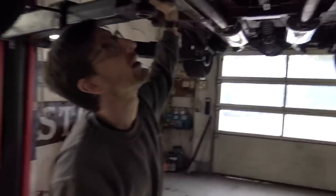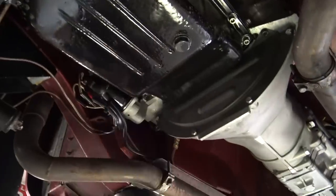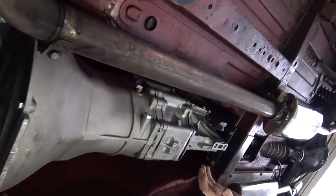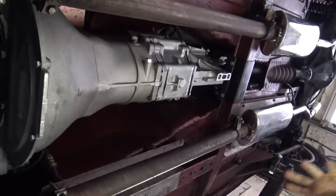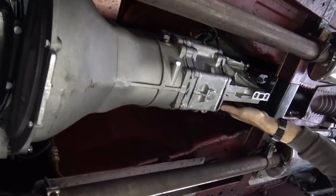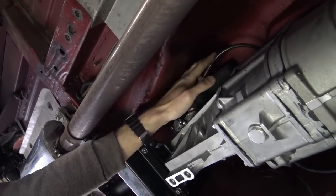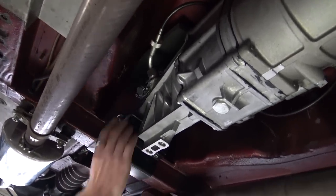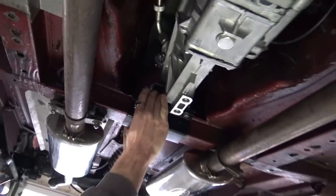Now I think what we all want to see is underneath with the Mazda gearbox. Underneath, that's what the bottom of a 4.6 looks like — much the same as the bottom of a 3.5 because all you can see is the sump. The gearbox installation is really nice — bags of room around the gearbox, which makes installing it a lot easier. The speedo adapter helps the cable not kink coming out of the gearbox outlet. The cross member, clamp, and bracket arrangement does exactly what it's meant to do — we didn't have to fettle or change anything. The prop shaft bolted straight in as well. A very comprehensive kit, definitely worth the money.